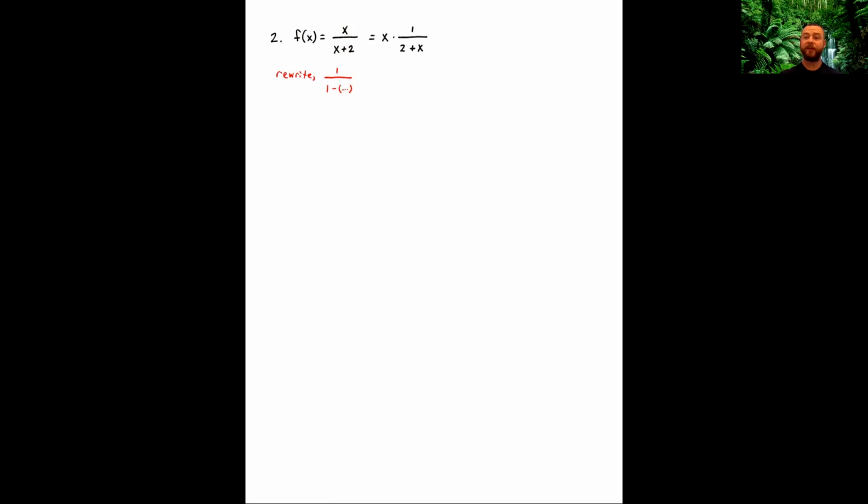All right, so let's take a look at the power series representation for that part in that fraction, 1 divided by 2 plus x. What's messing this up is that 2 down there in the denominator. Our geometric series result has 1 over 1 minus something. We have a 2 there.